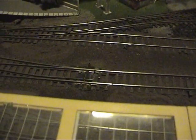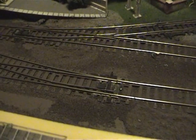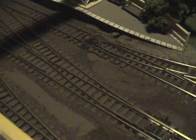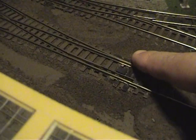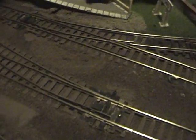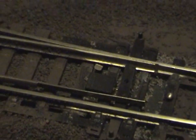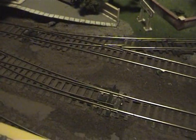I also had to mask up every single switch that I did, because my points are obviously insulfrog points, the Hornby ones. They're not live frog points, as some of you may or may not have on your layout. So if you do have insulfrog points, it's really important, by the way, if you're going to spray your point work, as I did, make sure that you put a bit of masking tape across this area, so that any paint doesn't get involved in those. You see there's two little contacts here. I'll just zoom in on that, show you really quickly. There's two little prongs that just make contact with the rail. They give an added contact source for the direction of your turnout, which way it's set, left or right, or normal or reverse.